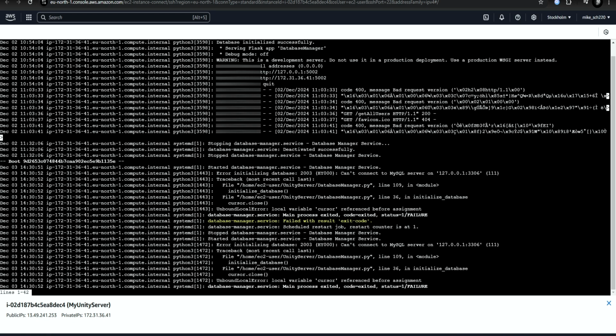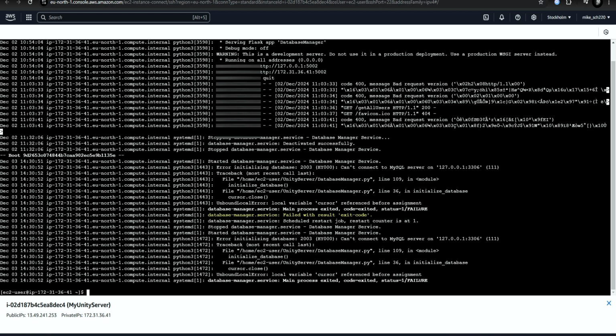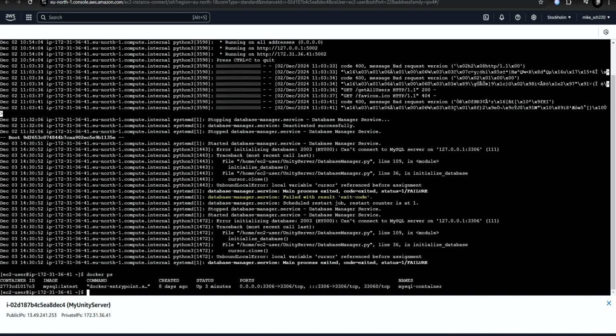So now we can exit, Control-C, and we can check for the containers that are running. So you can do docker ps, and we can see that the container is running, right? The MySQL container is running, but it was started 3 minutes ago, and it makes sense. It started when we started the server. But think about it.